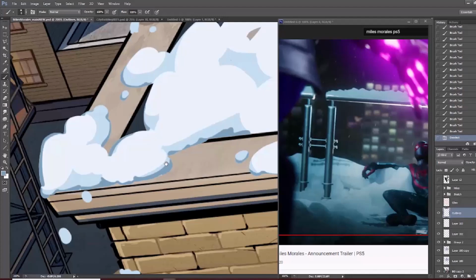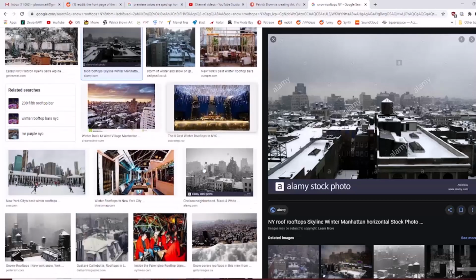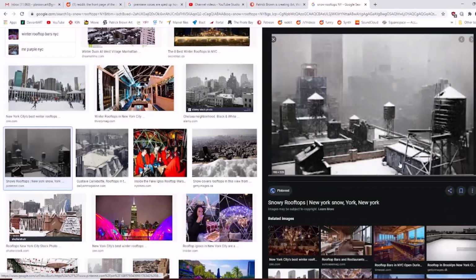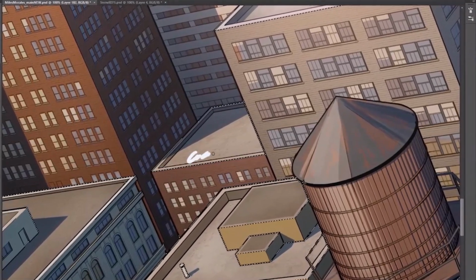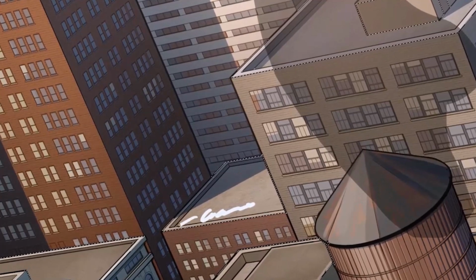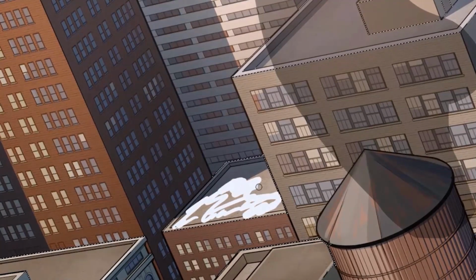So I've been looking at some references on Google as well because I think that'll help. The trailer for the game didn't really show too much, but you can kind of see that rooftops are pretty much fully covered in white. So I'm basically just going to go through and start blotching it in everywhere. I might have that silhouette ready so I know where I'm going, but I'm not going to hold back. I'm just going to slap it in and see how it looks.